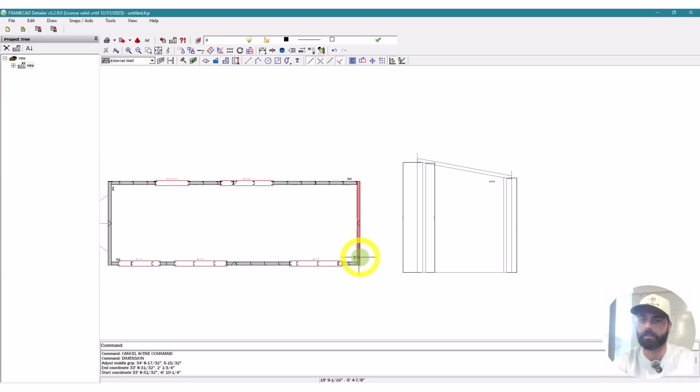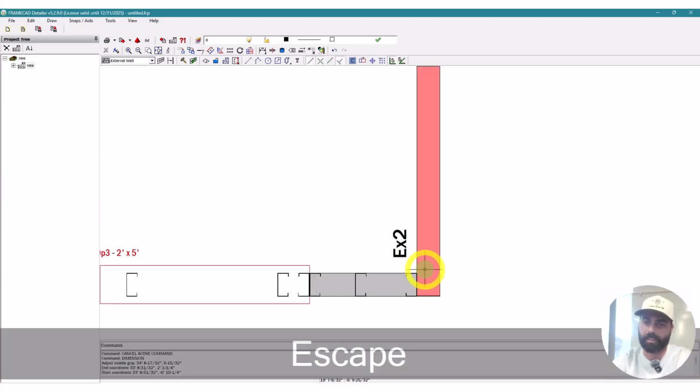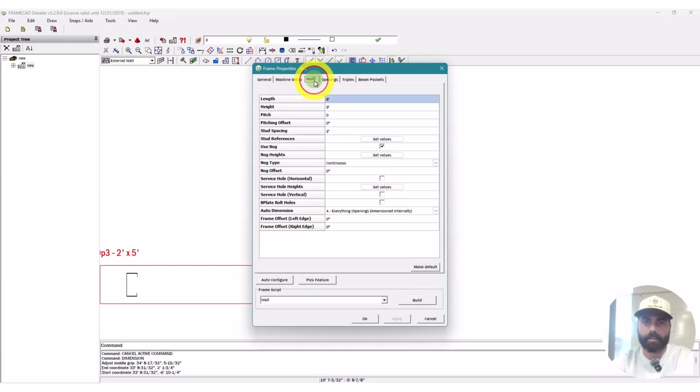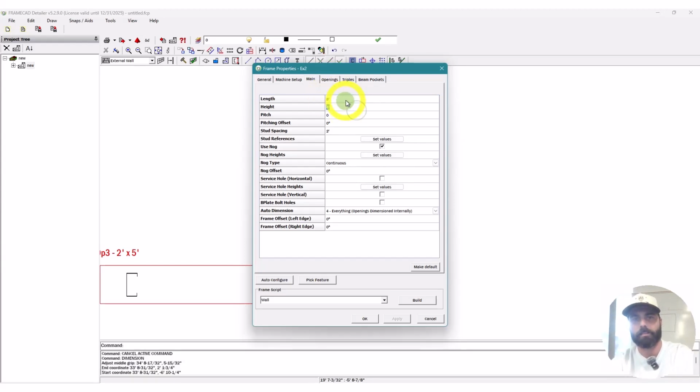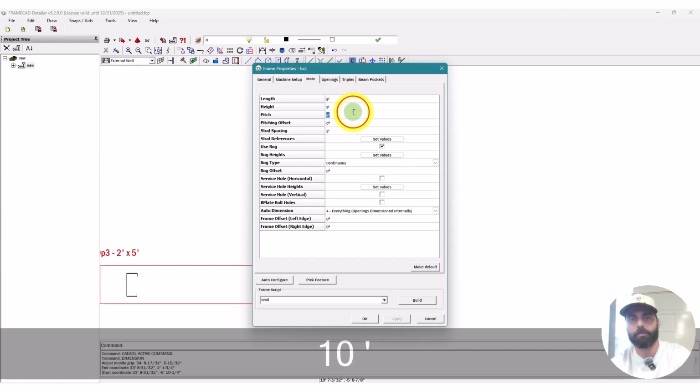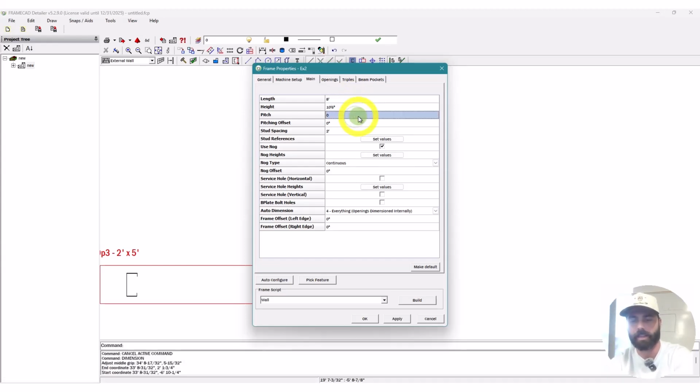So this will be a 10-foot 6 wall at a negative 10.62 degree pitch. We're going to do that at 16-inch centers.